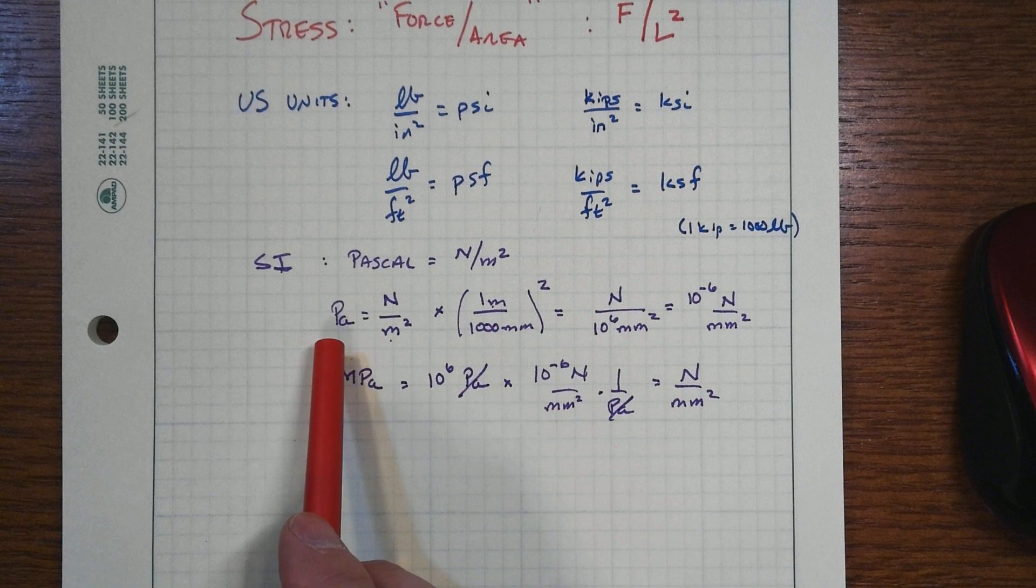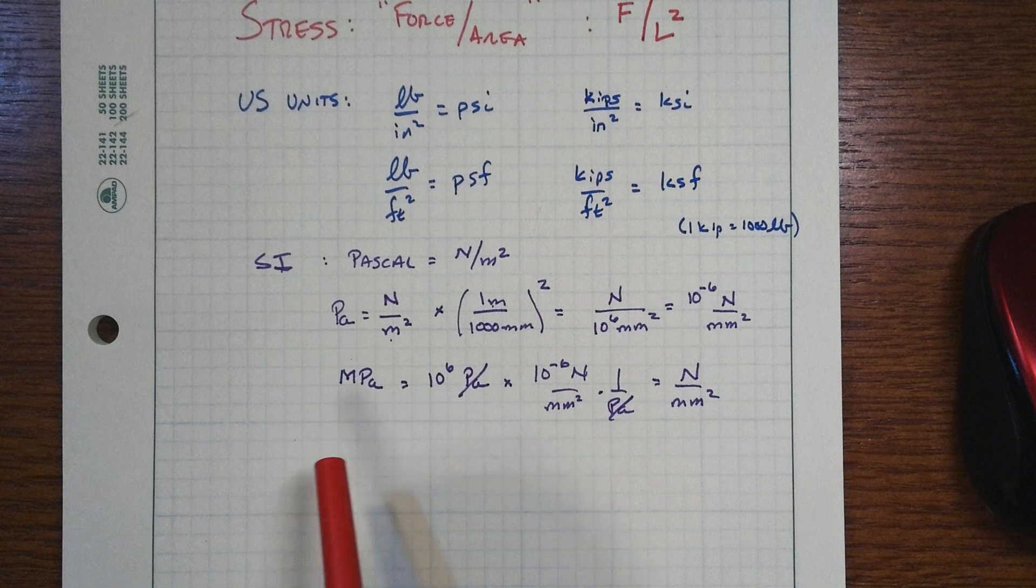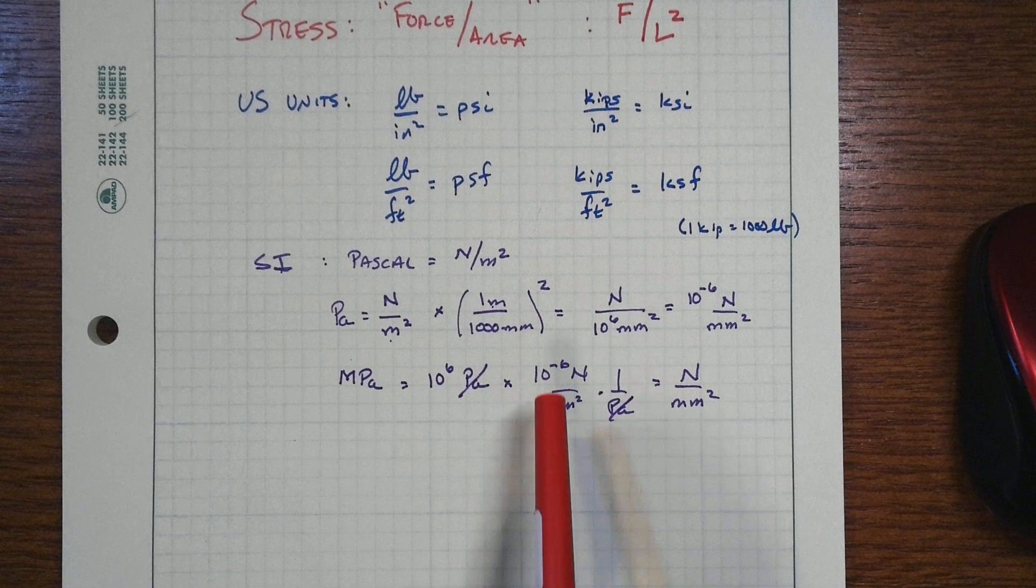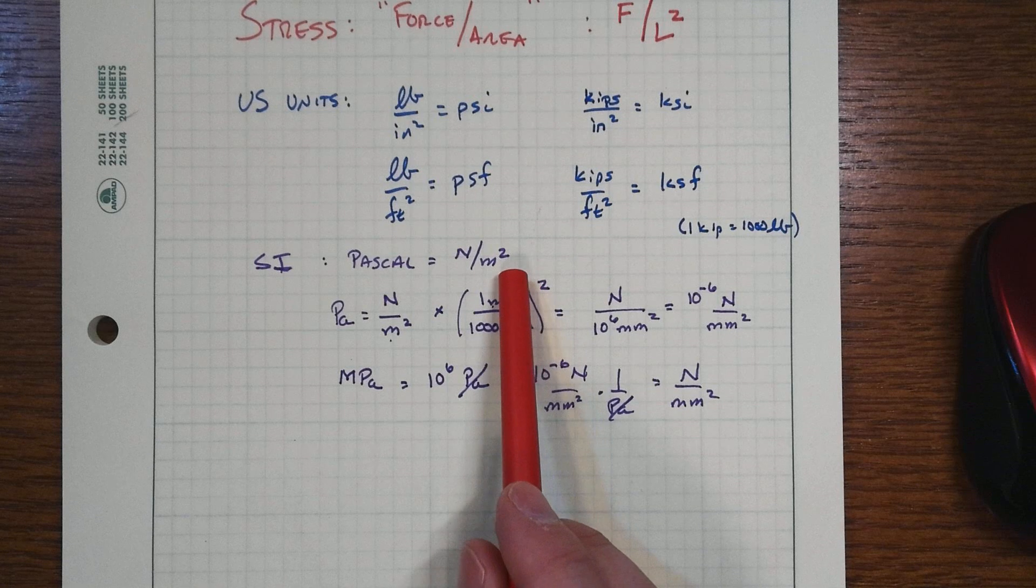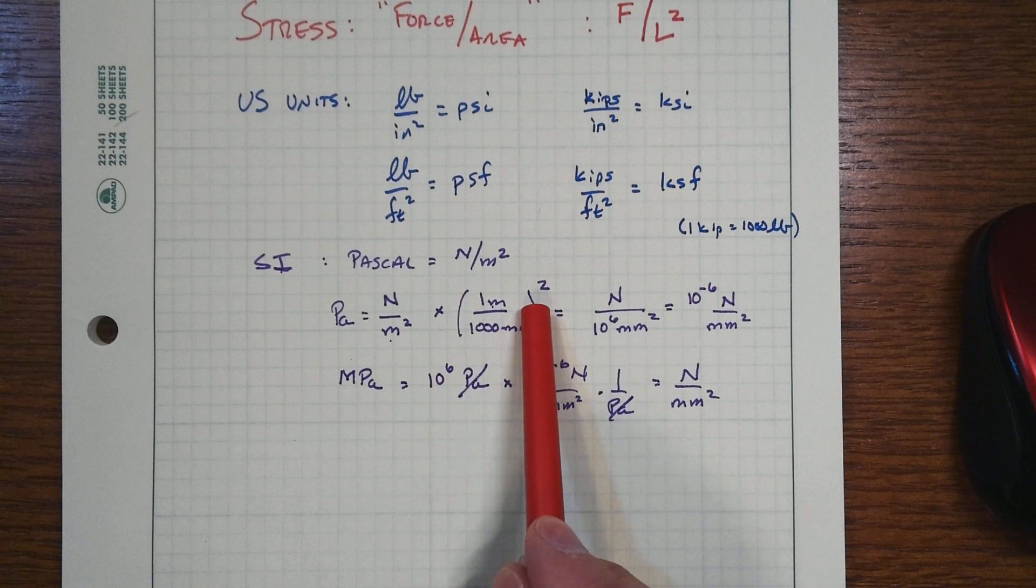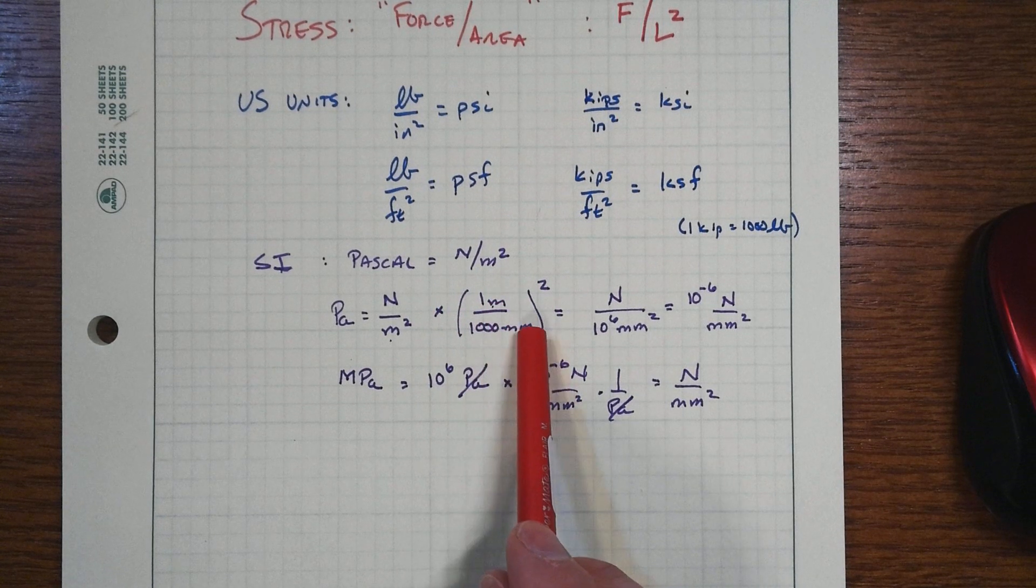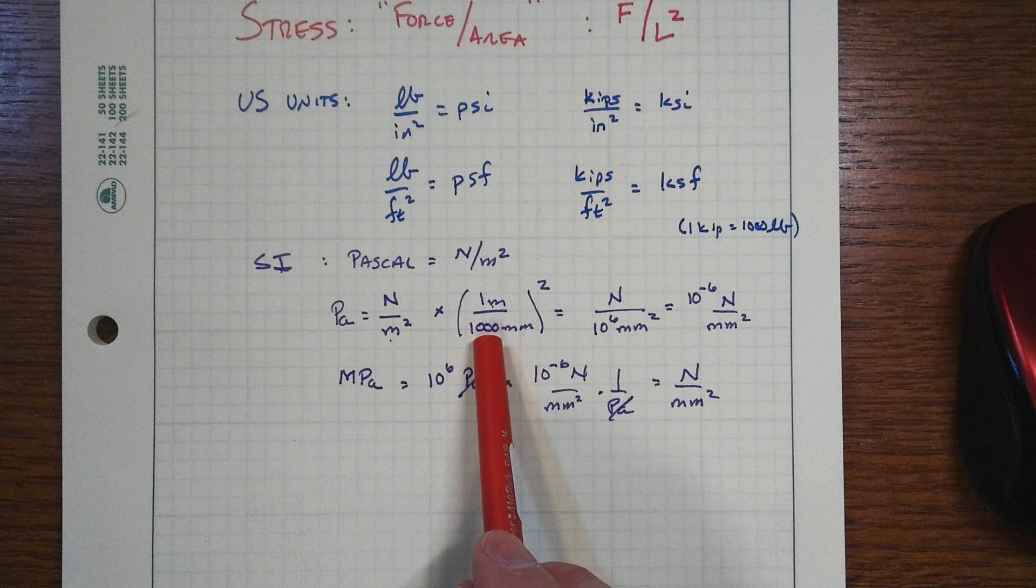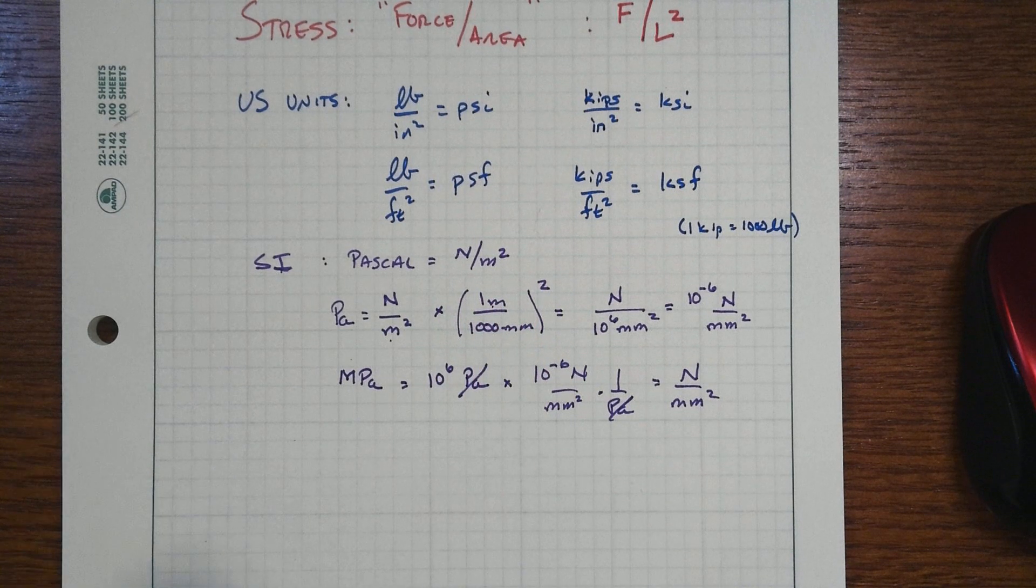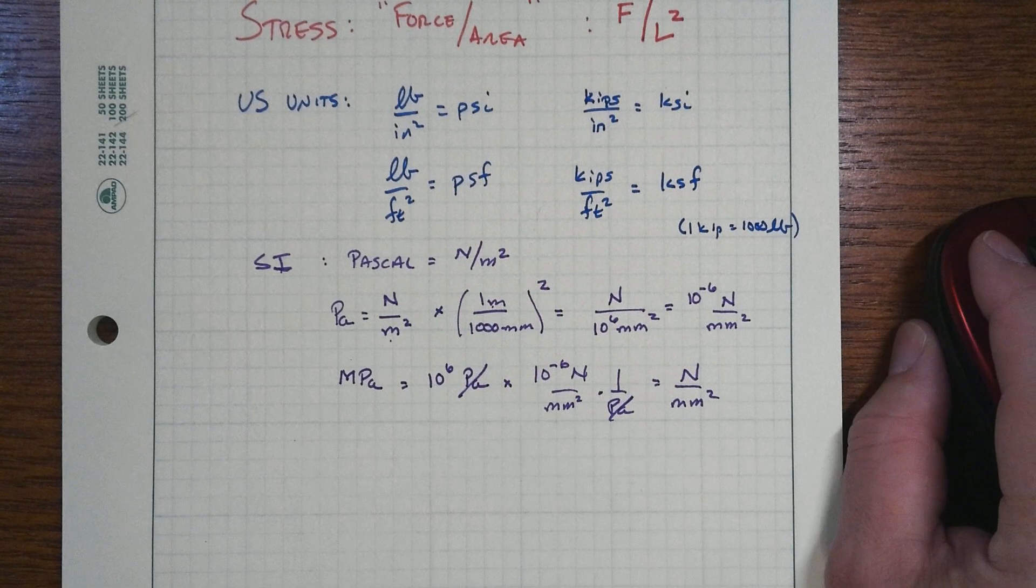There's another one. I guess a fourth one is just the definition of Pascal, which is what we use in the SI system. And then finally one little caveat here that I see over and over and over. People will not do this little part right here correctly. They'll square the meter part, but they won't square the number that's sitting here. So you've got to follow through that basic math.